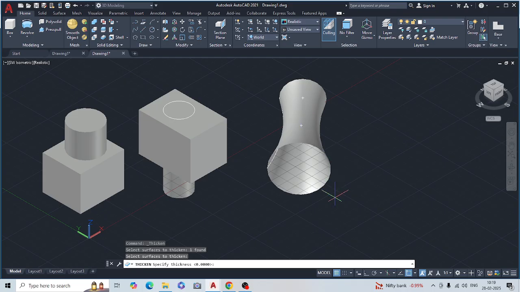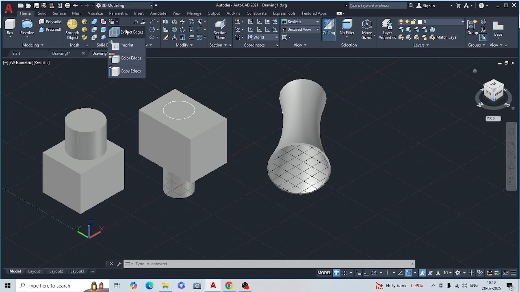Enter and give the thickness. Select object, enter. See, thickness is applied to this zero thickness object. Okay, this is how we can thicken the object.